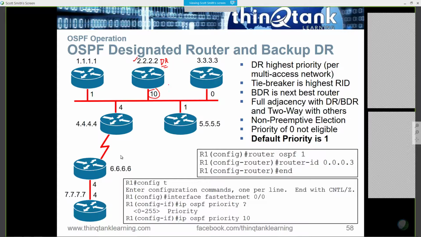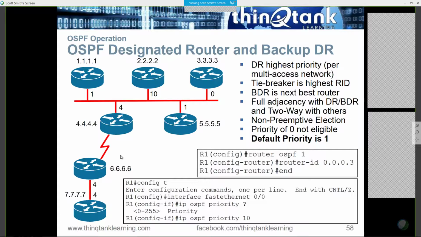So what does that mean for the topology? Well, here's how it works. Router 1 forms an adjacency with router 2, router 4, router 5, and router 3, and that's it. 5 and 3 do not form an adjacency with each other. So if something changes on 5, it notifies the DR, and then the DR notifies everybody else. The idea of this whole process is to reduce the amount of overhead on that network. So the DR is kind of like a middleman. It's the chief. It's the one that brings all the information together and disseminates the information back out.